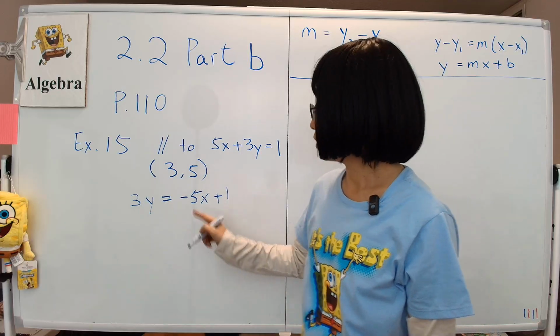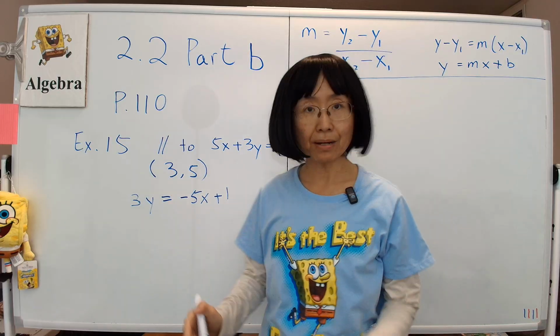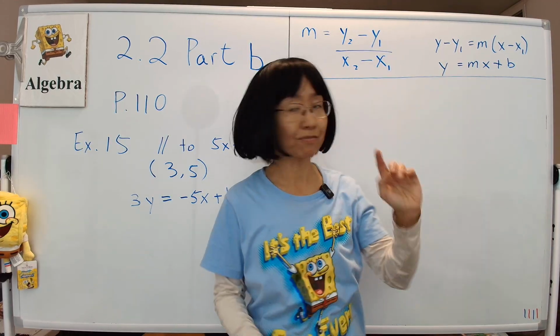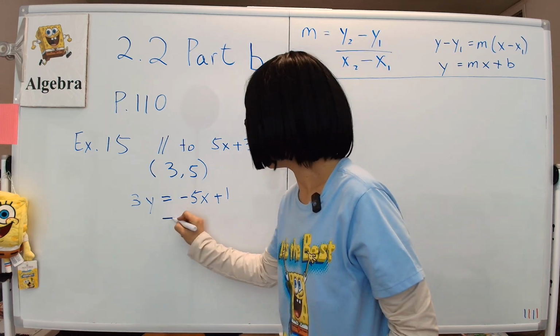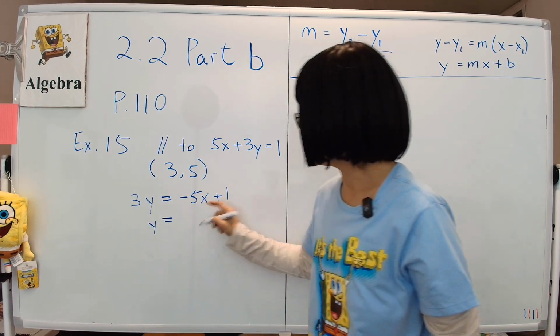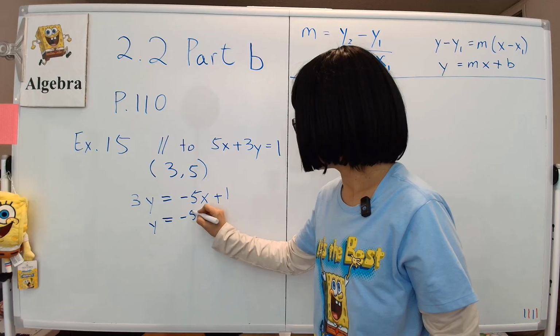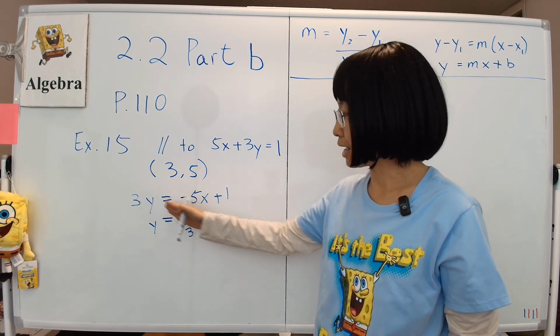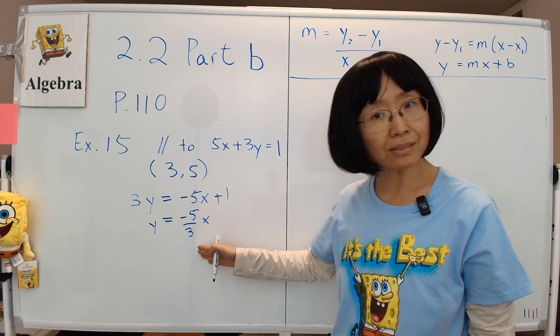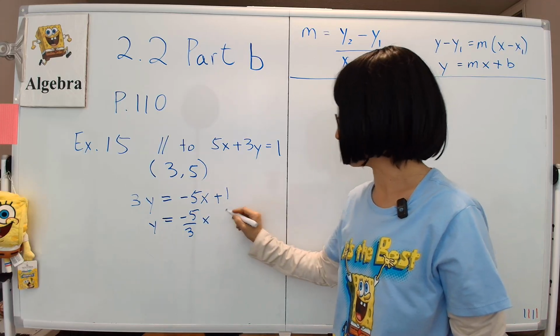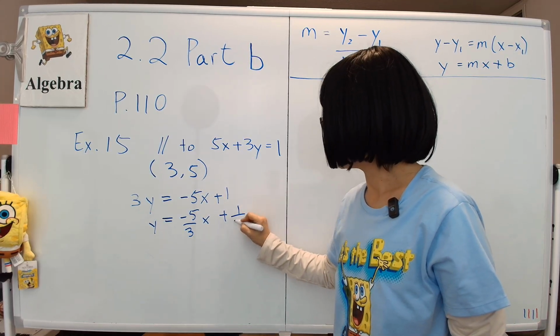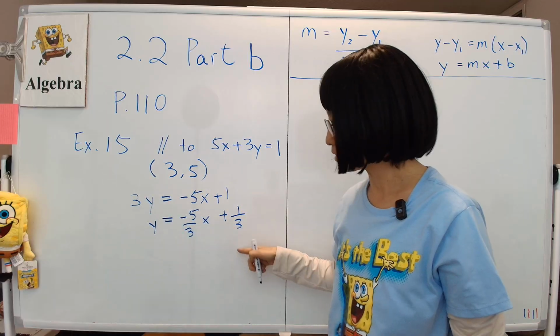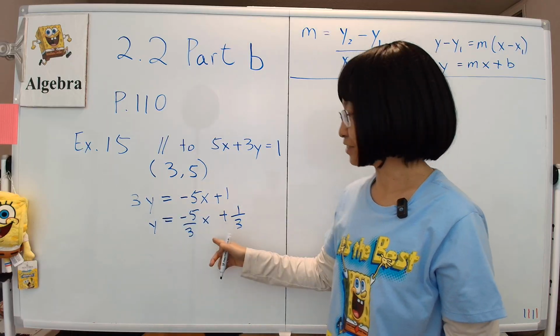Secondly, we need the y to be by itself with just 1 in front. So we'll do that by division. Then y equals, divide this thing, minus 5 over 3x. Push the 3 down across the equal sign to be under the division line of each item. So that is 1 over 3. You just push it clear down. So now it's over here.